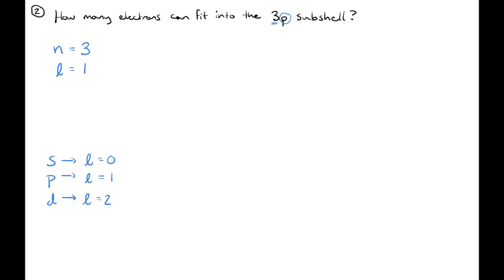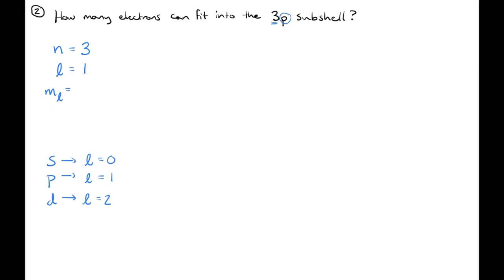Okay, so this is the location we're talking about. We're talking about a specific subgroup within the family of orbitals that exists at the third energy level, and we've got to figure out how many electrons can fit there. Once again, we're going to figure out how many orbitals there are, and determining values for m sub l will help us with that.